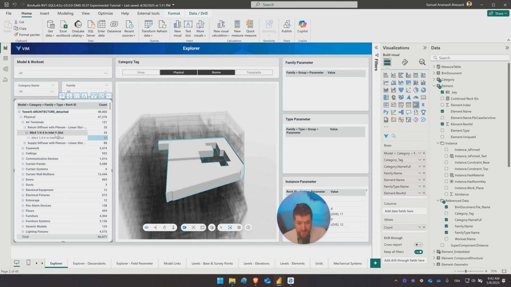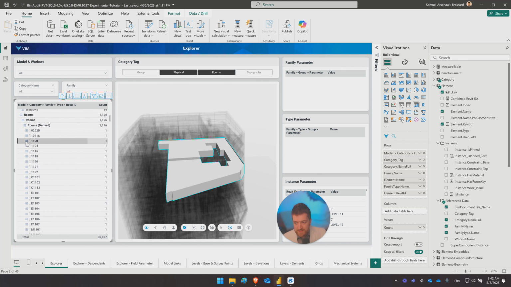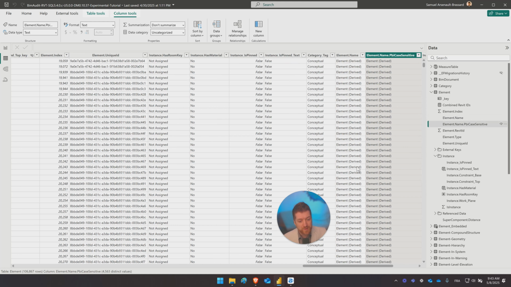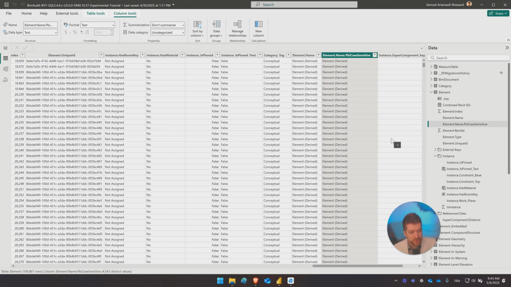The other thing is when we go back in our list here, this is the family type name, this is the element name. The family type name is useless, it doesn't give us any information. And this is the element name. So really, try to use the element name. I mean, it's not as obvious, right? But if you're going to be making a list of room names, you're going to need that element name. And if you want the list of family type names, well, the element name is going to answer that anyhow. So once again, I'm sorry, that's just the way that Revit gives us the data. We try to fix it as much as possible, but you can only make so much gold out of mercury.